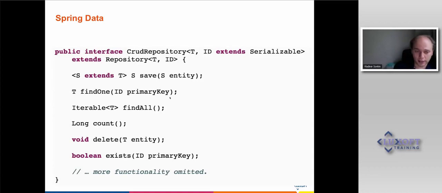The idea behind it is that we are able to use some standard methods for manipulating the entity. For example, saving an entity, finding an entity, finding one entity by its ID, finding all, counting entities, deleting, and so on. So we are just able to use the standard implementation, and we do not need to implement the same methods for every entity every time. If we have some entity, we use the standard methods, and we have to implement only something which is not standard.